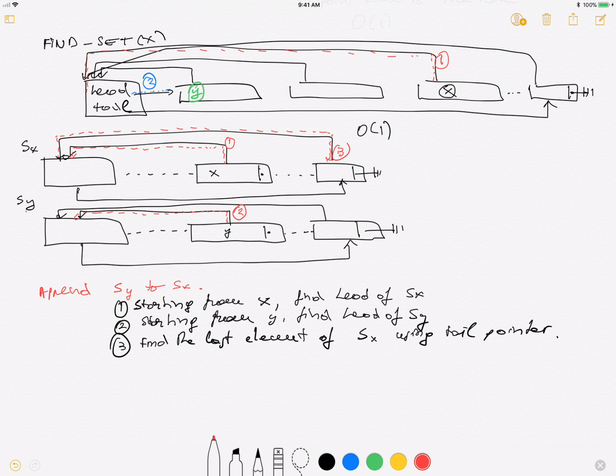So after operation 3, I found the last element. Okay, now what are we going to do? I need to continue from the last element of Sx to the first element of Sy. So I didn't show the first element, the representative of Sy, so here would be the first element, the representative of Sy.